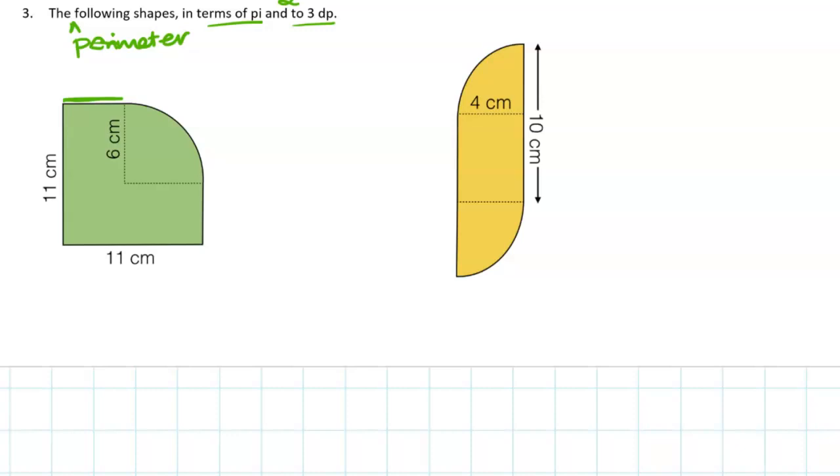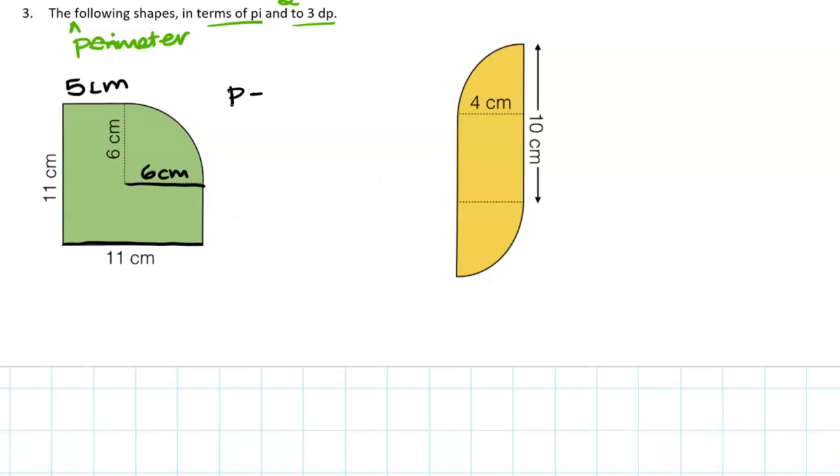Well, I see that this here is 6 centimeters, and if this is 11 centimeters, then that must mean that this length here has got to be 5 centimeters, because 5 plus 6 will give us 11. Now, if this is 6 centimeters, this is the radius of this little quadrant. So this radius down here has got to be the same. So this also needs to be 6 centimeters. If this is 6 and this is 11, it just happens that this also seems to be 5 centimeters. So now I think we're able to start actually finding the perimeter.